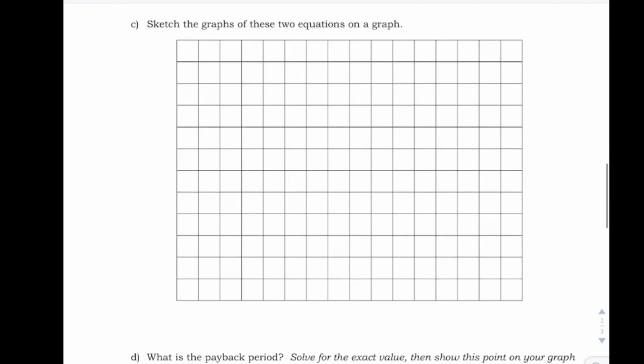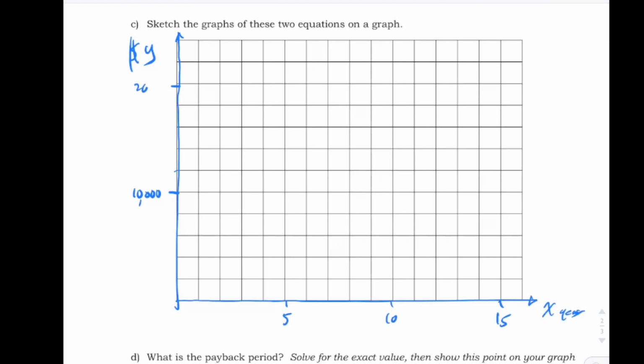Just a quick hint, I would actually set up the axes the same as for the other one. So this is going to be X years going by, and just go 1, 2, 3, 4, call that 5 years, 6, 7, 8, 9, call that 10 years, 11, 12, 13, 14, call that 15 years. And the same thing with the cost here, right? This is going to be Y dollars going up. Go by 2,000 at a time. So 2, 4, 6, 8, that would be 10,000. 12, 14, 16, 18, that would be 20,000. If you label your axes that way, your graph will fit. Barely, but it will fit.